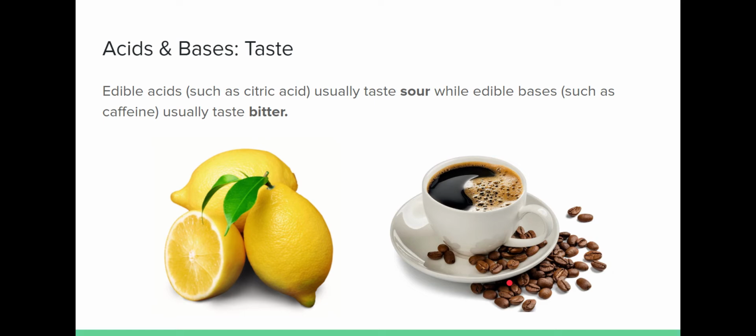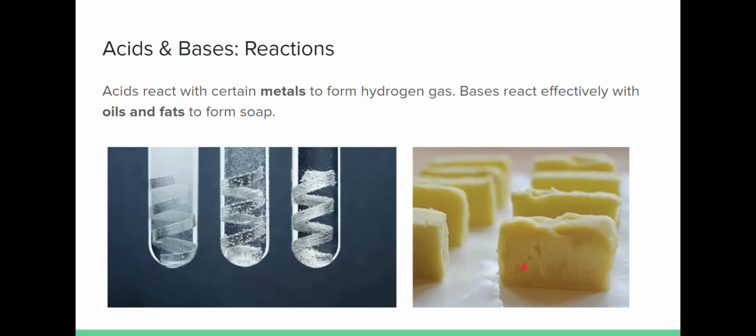examples of that. Another big difference between the way that acids and bases react is that acids typically only react with certain metals to form hydrogen gas. So, for instance, magnesium can be dropped into hydrochloric acid, and by the end of that reaction, it will be fully dissolved. And in the process of doing so, when an acid does react with a metal, it generally will form hydrogen as one of its products.